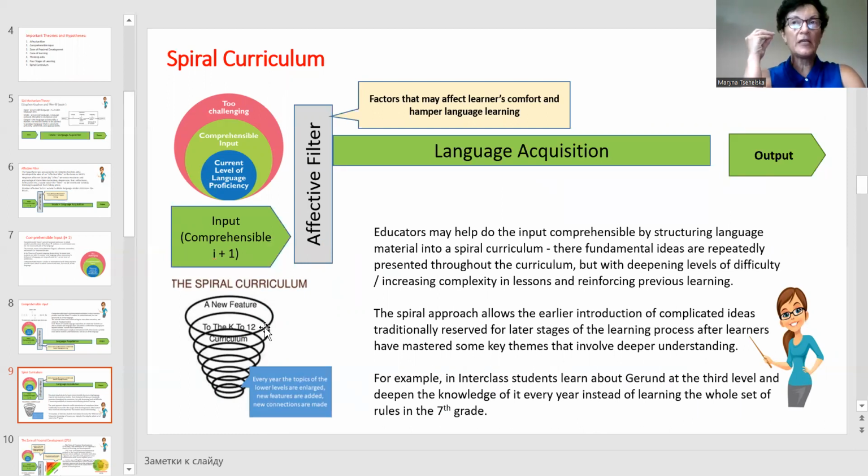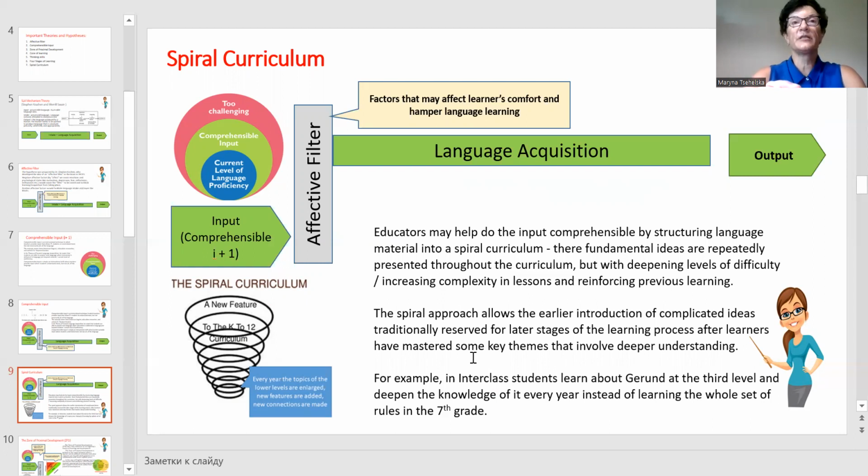It is for sticking in our students' brains, and usually it allows us to introduce very difficult topics at early stages with very simple words, and then, due to the spiral curriculum, come back to this idea again. That is how, by a certain level, the students will not only deepen the knowledge, but this knowledge will stick in their brains.